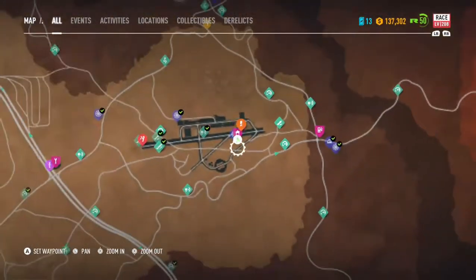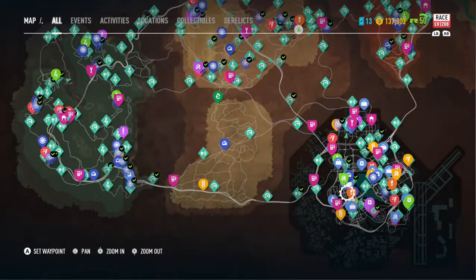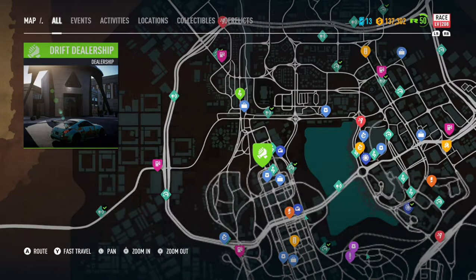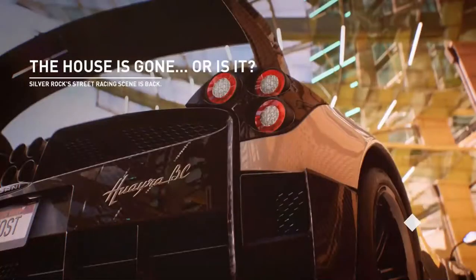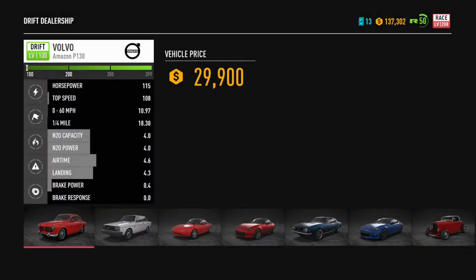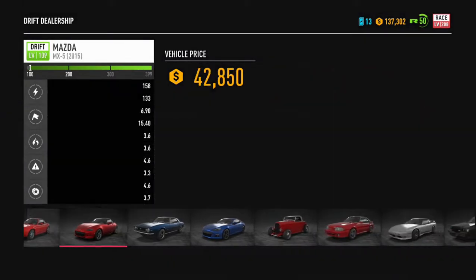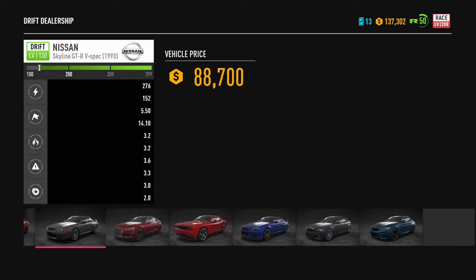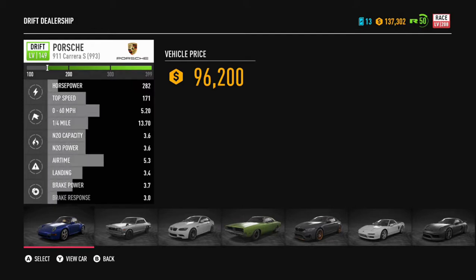I'm actually gonna go to the drift dealership because I have a feeling that the last abandoned car will be the drift car. So fast travel to it. Yeah, I just have a hunch. That last part I couldn't get in time was a drift car. Isn't that, was it? No.